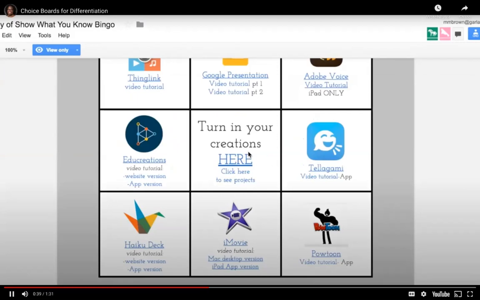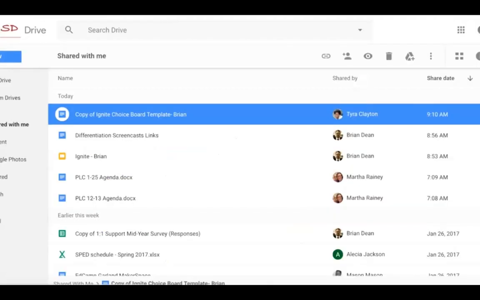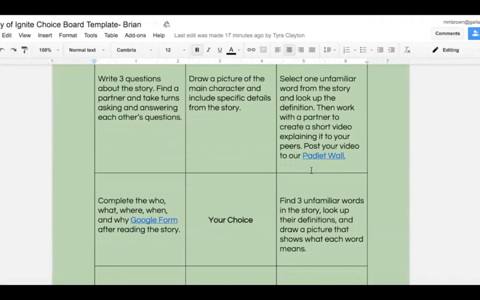Each column or row on digital choice board can be focused on a particular skill or standard. When we take a look at an example like the one listed, you can organize your choice board into a 9-square model and 3 in a row. Teachers can choose what they want to differentiate.